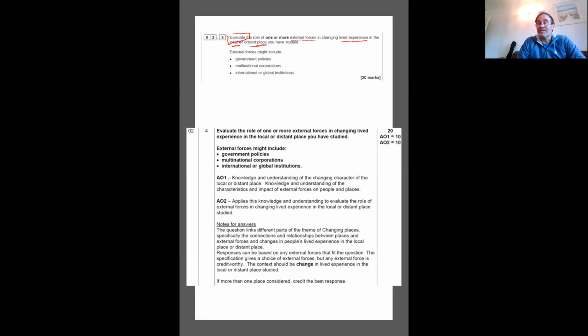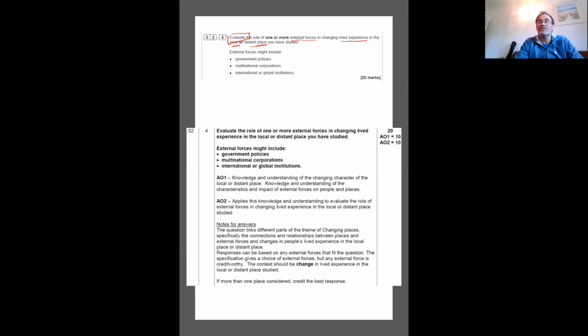things, such as how it has actually changed. This is not in the actual essay per se, but you need to be thinking about how you are going to answer this. So, how has Chelmsford changed? You can talk about the urban landscape, how it's changed over time, and we've done a PowerPoint and research on this. You could talk about how the culture has changed, the social side, the demographics.